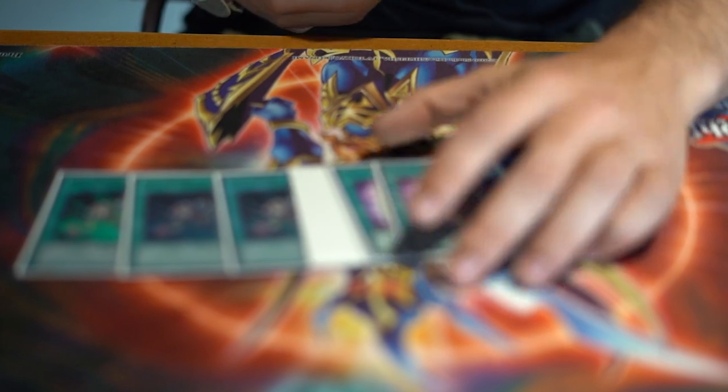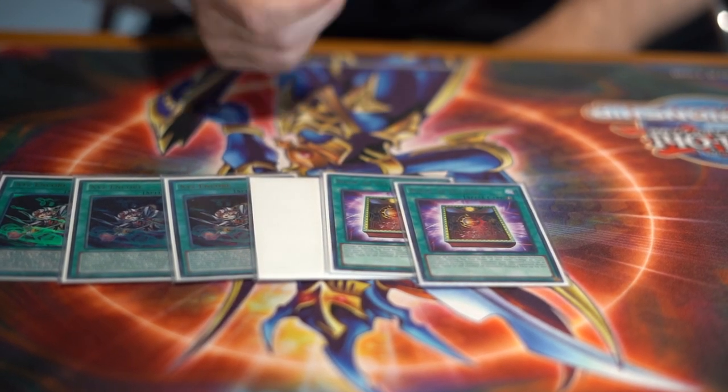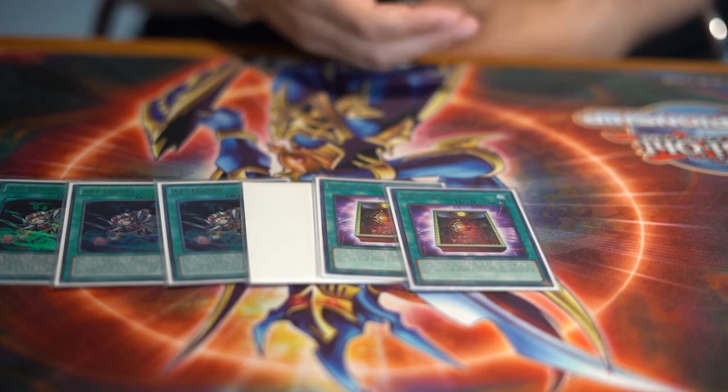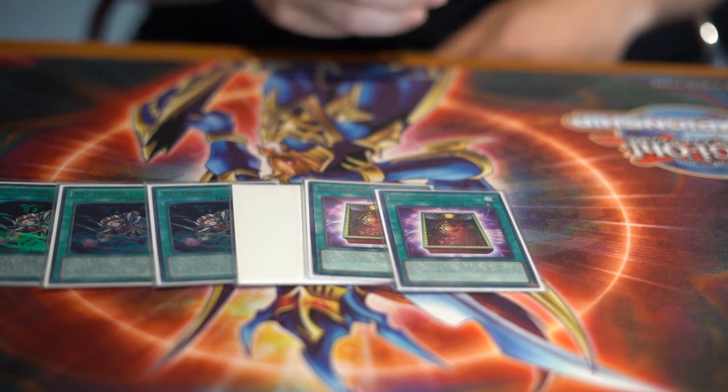Additionally, we also play 3 Book of Eclipse. I can side them in if you're going first. If you get Shifter, this Kashtira, I can just set it for a turn. Hopefully you survive and go off. And that was it. So no Dark Ruler. It could have been better. Dark Ruler would have been better against like Sprite, but we decided to heavily side against Kashtira, as it was the main threat.